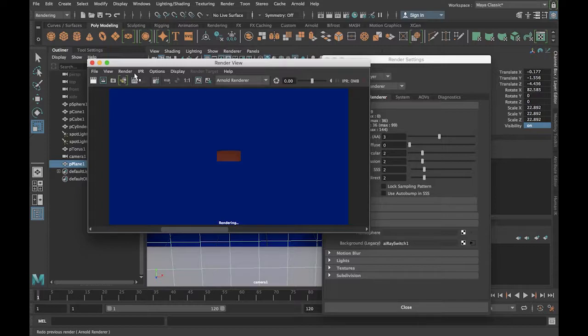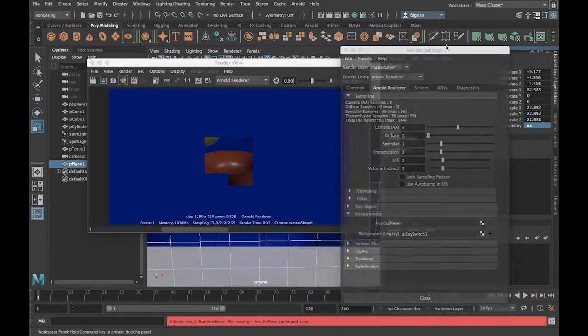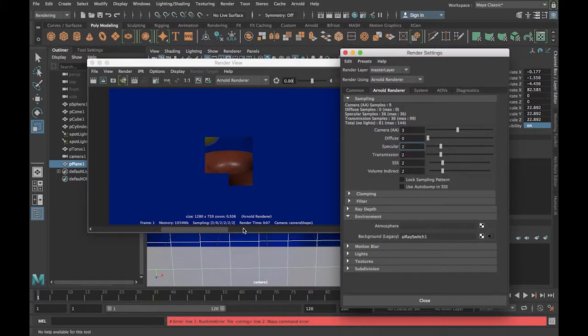If I want to stop the render, I can hit escape and that will stop the render. Sometimes, if it's taking a long time to process, it might not recognize right away that you've pressed escape. Let me go ahead and bump this up to 10, because that is the final parameter that I want to set my rendering sampling to.